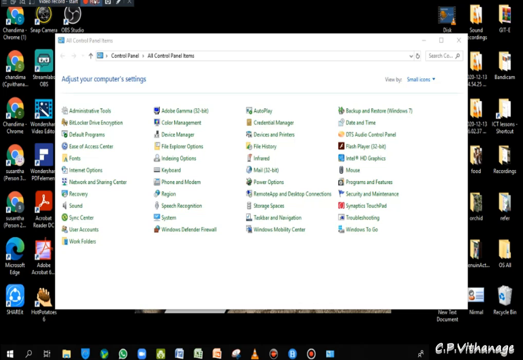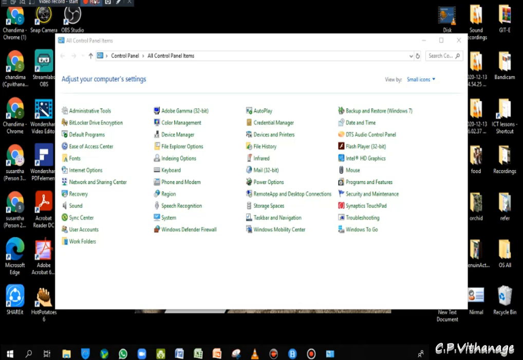So the person who is using that computer with that particular user login can customize the desktop, arrange the files and folders, and whatever files you create will be inside only that user account. So other users will not be able to view those things. So it is better to have things like that, and with the user logins you can restrict how the user login can be used. So with that it will be easy.